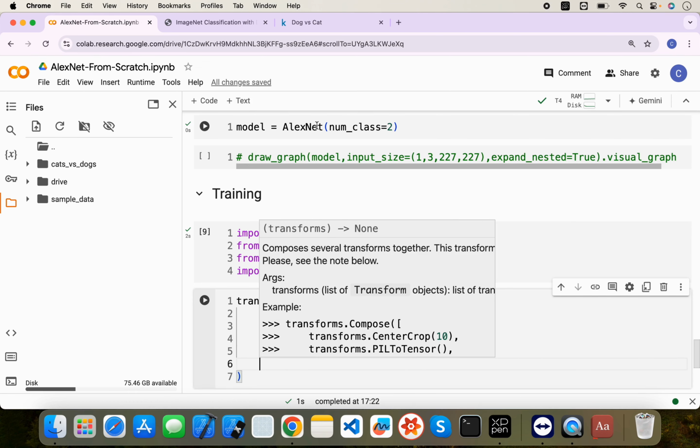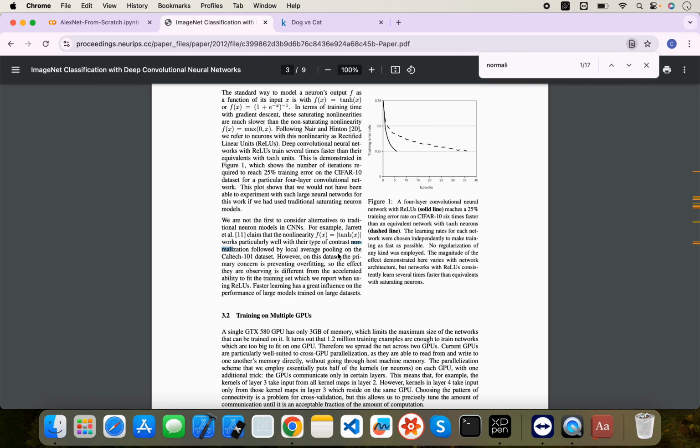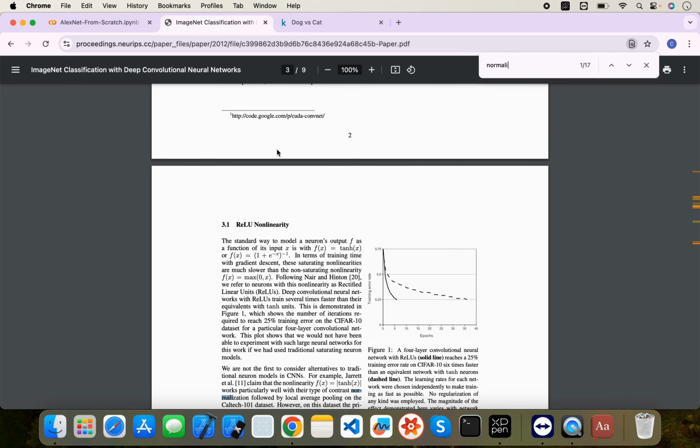The other thing they are using is a normalization technique. While in any competition, any model trained on ImageNet, they use the ImageNet mean and standard deviation.